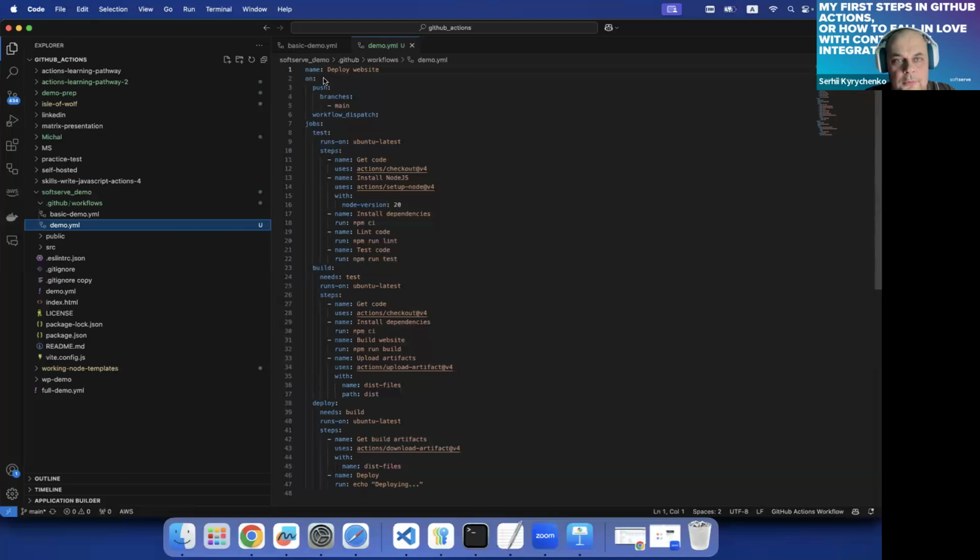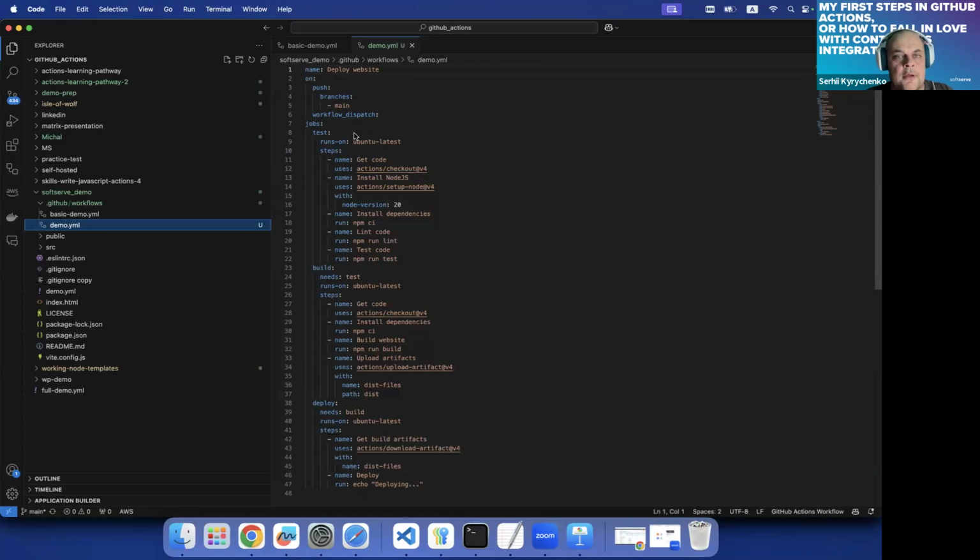What should trigger this workflow? Well, this workflow should be triggered by a push to the branch main. And pay attention here. We can actually list several branches here. Let's say, for example, we want to react only to pushes to the branch develop. But here we have branch main, and we react to the branch main. And at the same time, we want to be able to run this workflow manually. So here come our jobs.